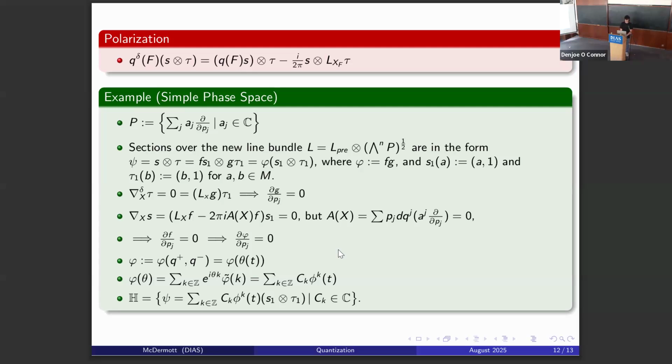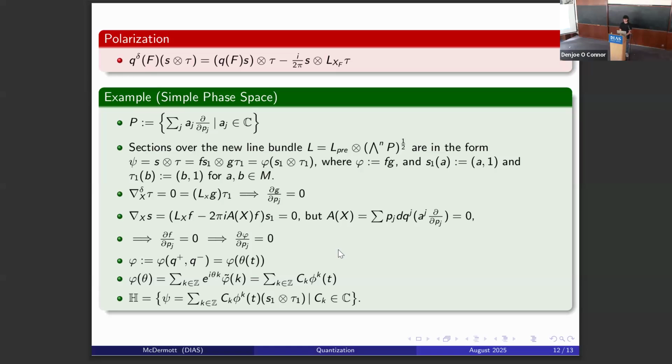And something similar for our full connection of S, except we have the additional term where we contract our symplectic potential against this vector field. However, if we remember the form of our symplectic potential, it had a dq term, which is a cotangent vector. The contraction of this against any element of P, which is in the form of tangent vectors, will always be 0. So this contraction term will always give us 0.